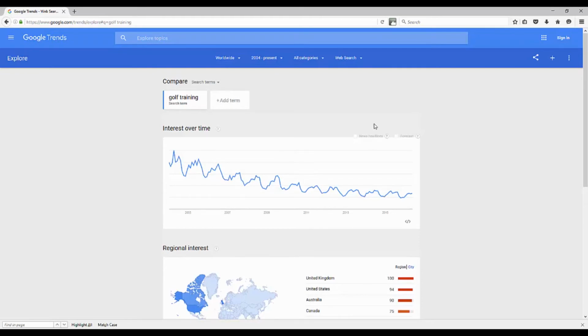keyword phrases. So you can kind of see, all right, is this a good keyword to still be focusing on because the trend is going down, or should I do something better, target a different keyword? This gives you that insight so you know what's going on. Plus, it's going to tell you on the homepage what stories are hot. If there are hot stories, maybe you could somehow weave them into your email marketing campaign, no matter what niche you're in, because it's going to grab people's attention. So this is a really powerful tool. Google Trends is a really good one, so make sure you check it out.